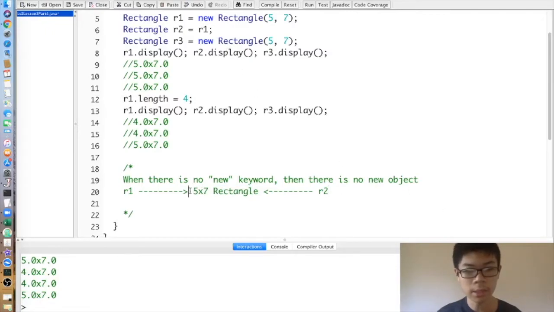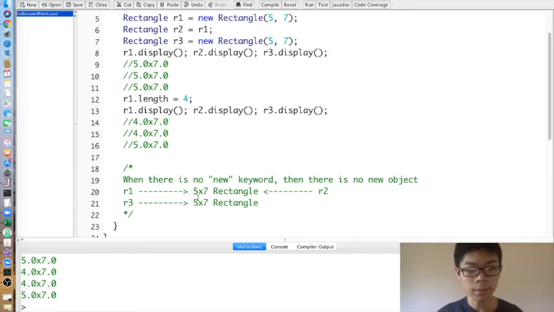So R2 points to this 5 by 7 rectangle. R3, however, so the initialization of R3 uses the new keyword, so it calls the constructor again. It's a new object.